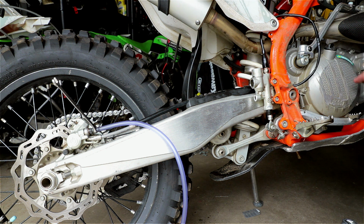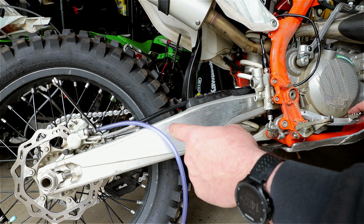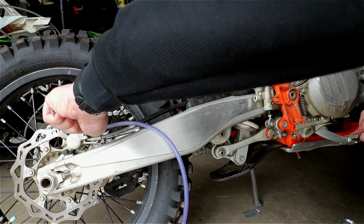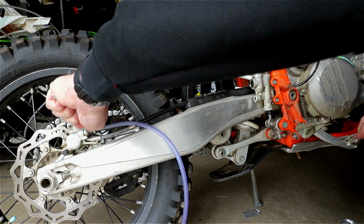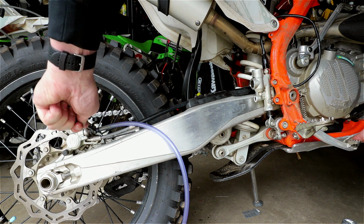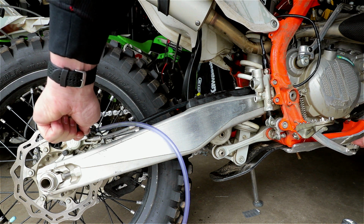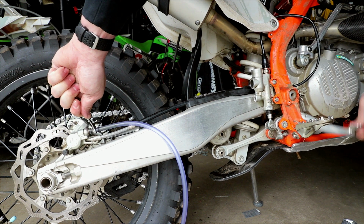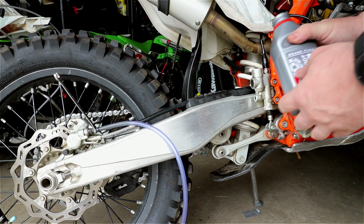What you'll do, you'll push the brake, open up the valve, wait a few seconds, then close it, and then you'll pump the brakes. So I push down the brake, I open it up, wait a second or two, close it, and then I pump my brake. I hold it down, open it, close it, and I'll keep on doing that. See the air? And already I can see the level going down.